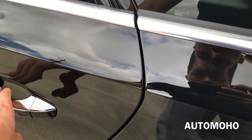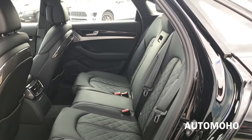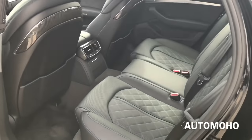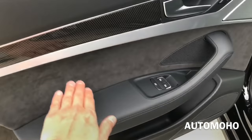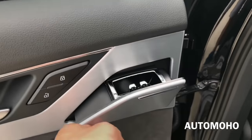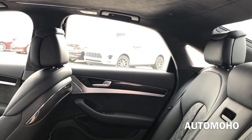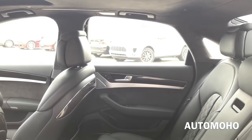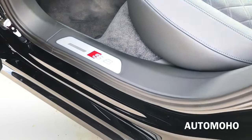Now let's check out the rear seat. The rear door also offers a self-close automatic door. The rear seat offers seating for three and it is quite spacious in the back with very nice diamond stitching. Beautiful carbon fiber trim on the back seat. Here's a look at the rear driver side door panel with Alcantara insert, carbon fiber and silver aluminum trims, door lock and unlock button, and an ashtray. Here's the control for the rear sunshade — you can control the other side windows and sunshade as well. You also have the S8 aluminum door sill for the rear.